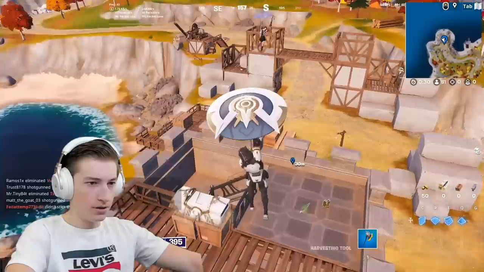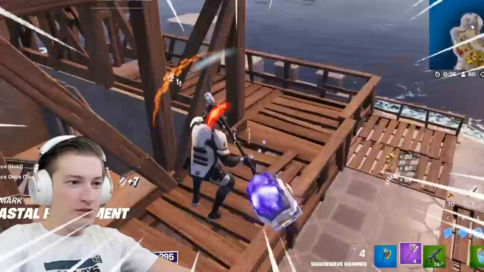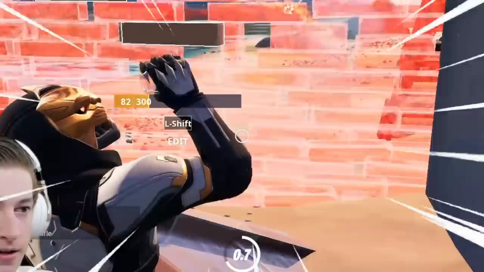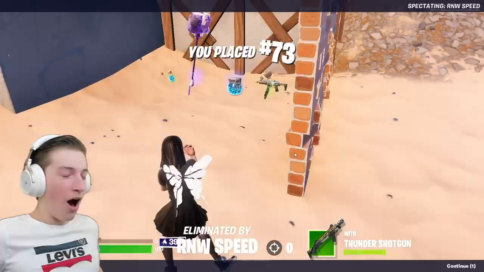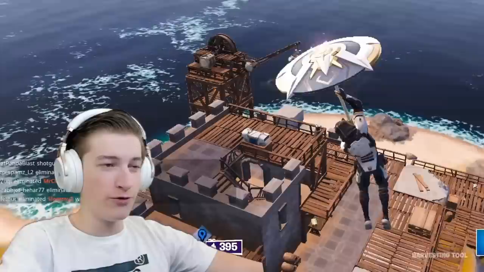All right. Oh, someone's landing with me. Give me a shockwave hammer. No. Get me out of here. Don't shoot me. I gotta check splash. No, stop shooting. Get out of here. What the? Oh, I'm so pissed. So I got this guy landing, but he is approximately 4 football fields above me, so I think I'll reach the chest.